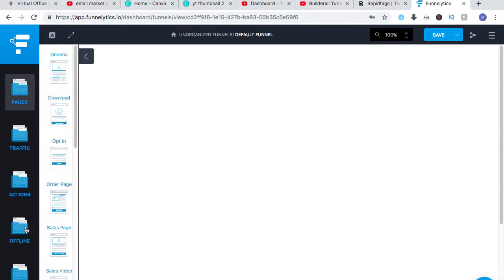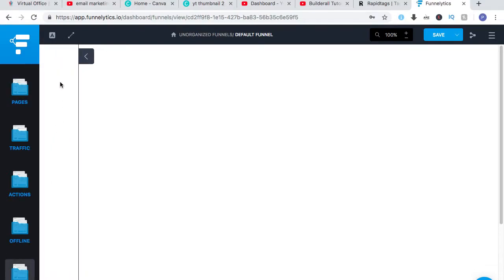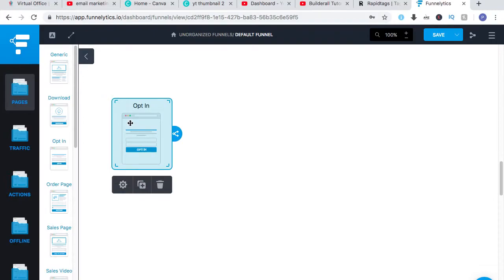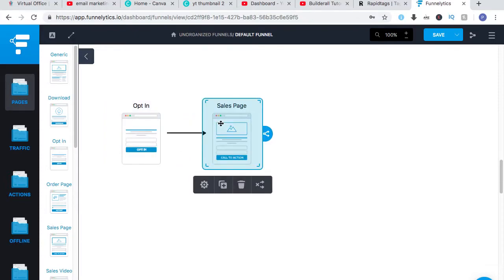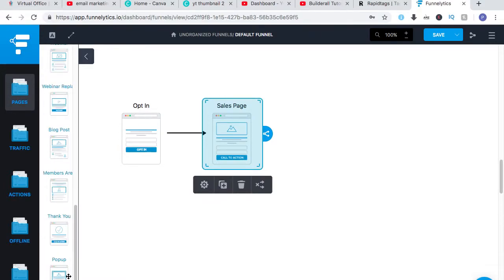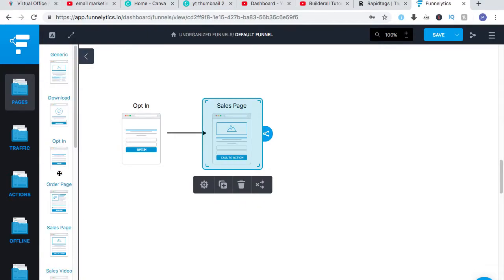So let's say, for example, you have an opt-in page. Okay, this is where somebody signs up, and then of course you have your sales page. After the sales page, you have your checkout page, which I'm not sure if this has it.